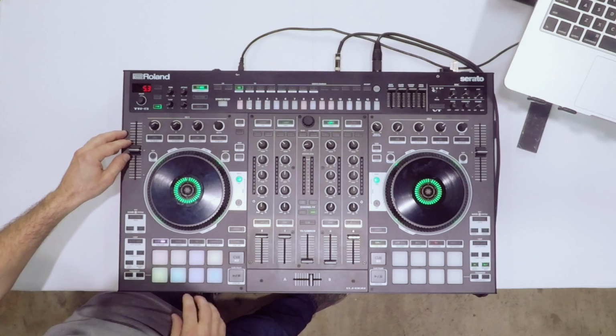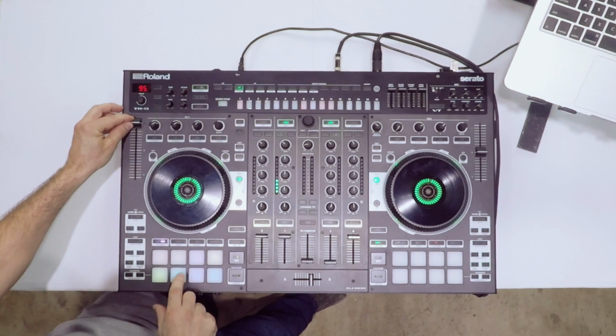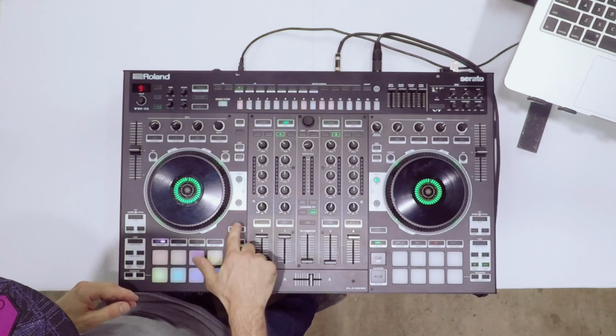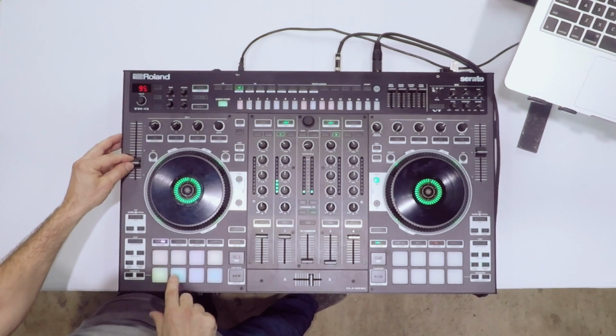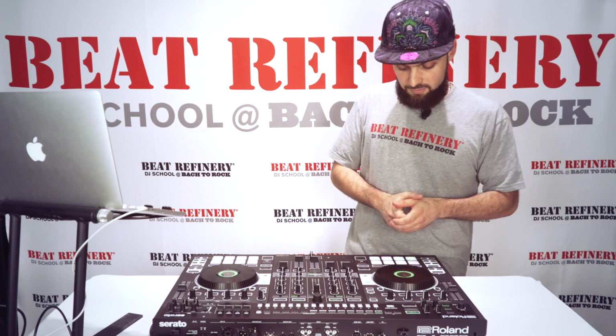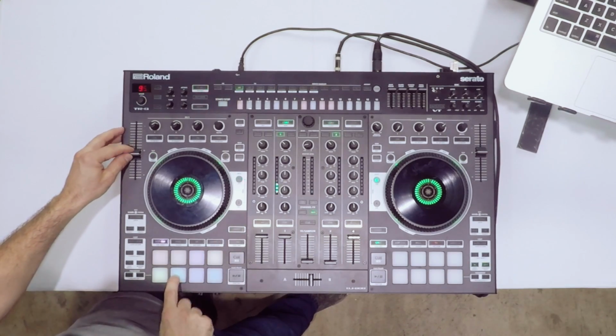Typically at plus or minus 8%, it's going to be. That wasn't enough for me. I wanted to stretch it out a little more, so I just hold shift, range plus. Now I got. And if you really want to go crazy with it, you got shift, range plus again.